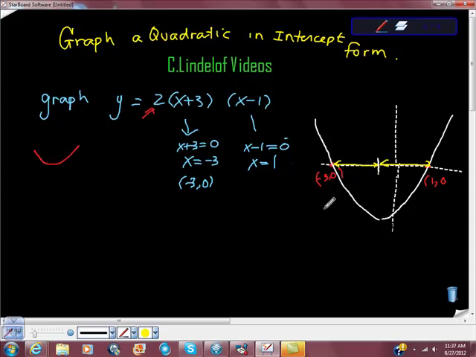So where is that thing? How would you find the average between the two? You take negative 3 plus 1 divided by 2, and you'd get negative 2 over 2, which is equal to negative 1. So this is the point right here, negative 1 something. So negative 1 what? We go back, plug that in, and after a little bit of math, it turns out to be negative 8. And that's how we would do that. So that's how you graph that parabola.